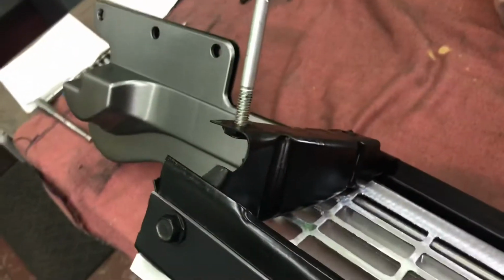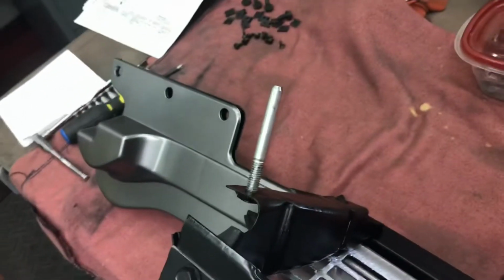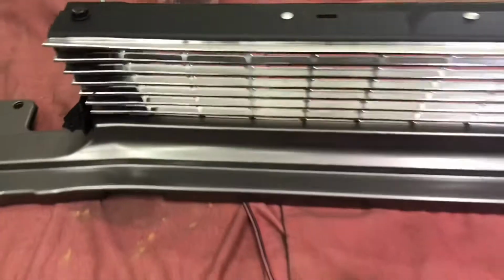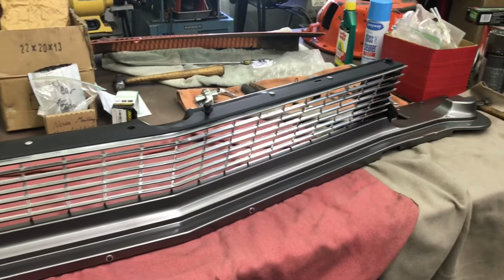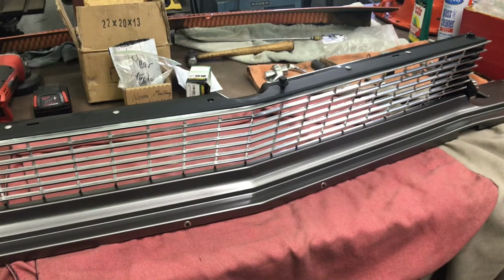And then those side things attach the top and bottom, and the grill screws all the way across. I went ahead and put some studs in it. You may recognize those from the transmission video. Those are my alignment studs, 5/16. So this whole thing is going to push through the core support. I'm going to go lower the car down and get it ready.